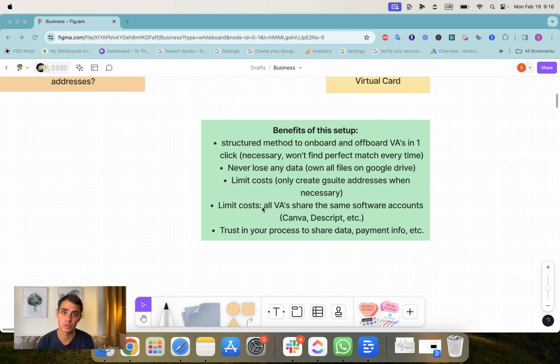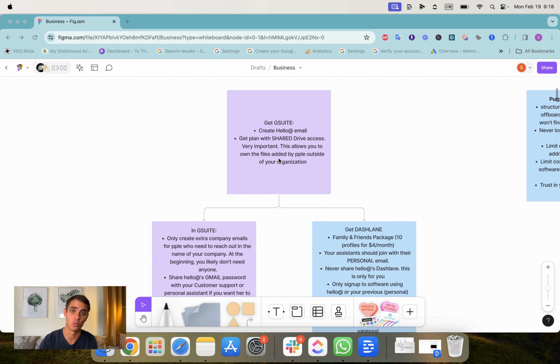And what that means is that if a freelancer or an assistant uploads anything onto the drive, the file is going to belong to you and not to that freelancer. To give you a very simple example, I once did a photo shoot with a freelance photographer. He owned all the files. After 2 weeks, he deleted everything from the entire photo shoot. We thought it was on our drive, but it wasn't because we had a cheaper plan of Google Drive and all the files were lost.